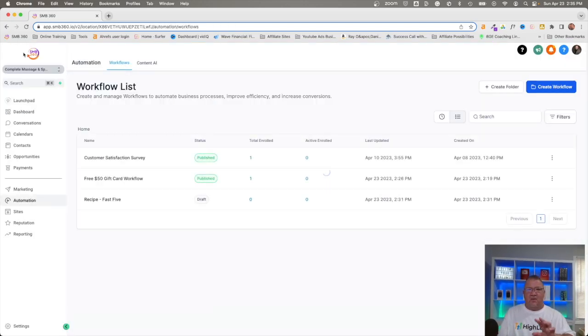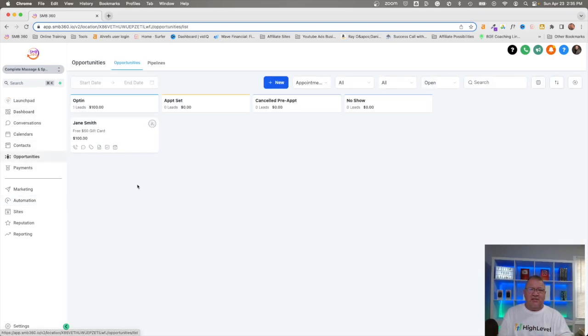So again, you can go over a bunch of this other stuff. Workflows are a really huge key. I'd recommend taking a look at the video that we have on workflows just to show you some of the possibilities that you can have. But inside of your opportunities, just to explain some of the things that you can do. Let's just say in Jane Smith, if you don't want somebody to stay in the opt-in stage, but they haven't moved to the appointment setting stage within, say, 5 minutes, then you can initiate a workflow and do that call connect feature that calls a salesperson that makes sure that they book an appointment.